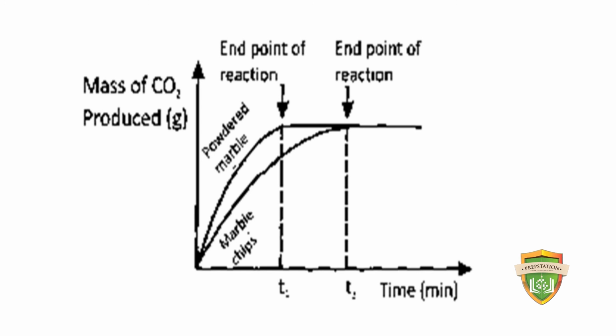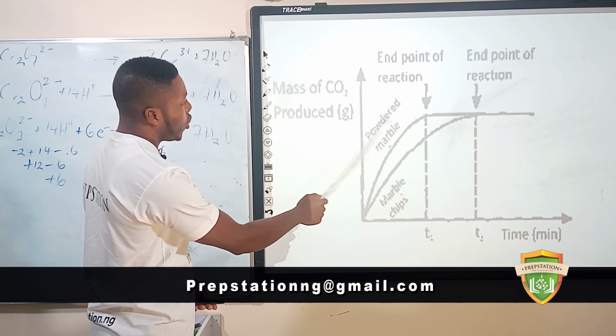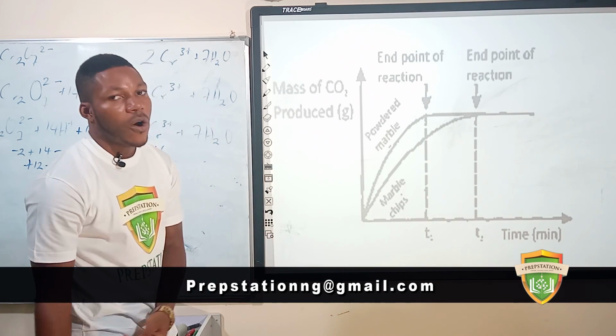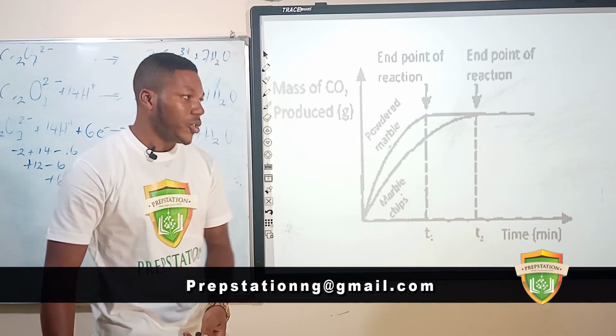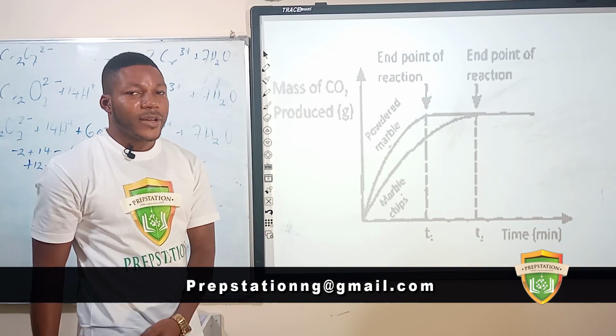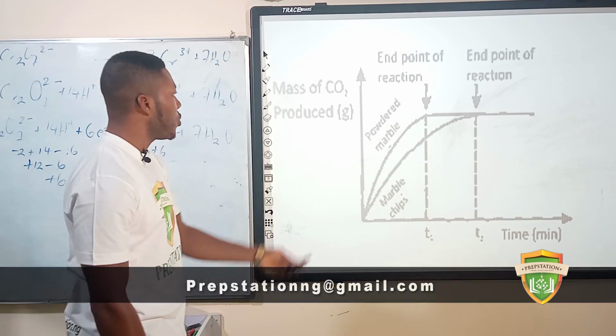Okay, this is another table. This is a rate curve of a chemical reaction. But here we have the factor that is affecting it. Let's look at this. This is powdered marble. This is marble chips. I think this will be a question under surface area. Don't forget, the greater the surface area, the higher or faster the rate of the chemical reaction. Now look at marble chips and the powdered form: higher, greater surface area. Marble chips, below; powdered, above.